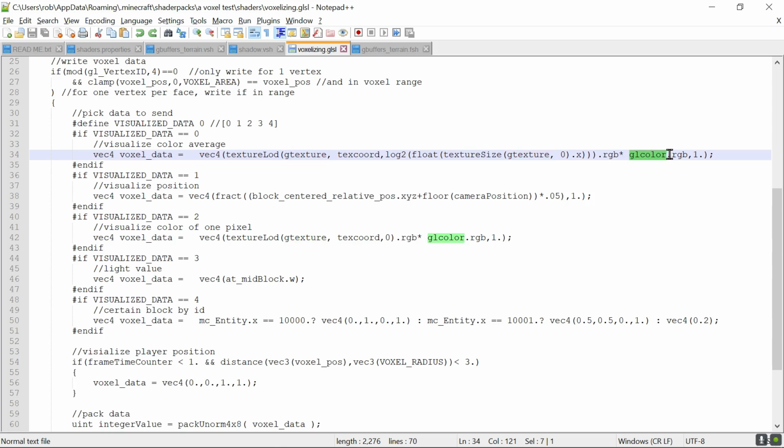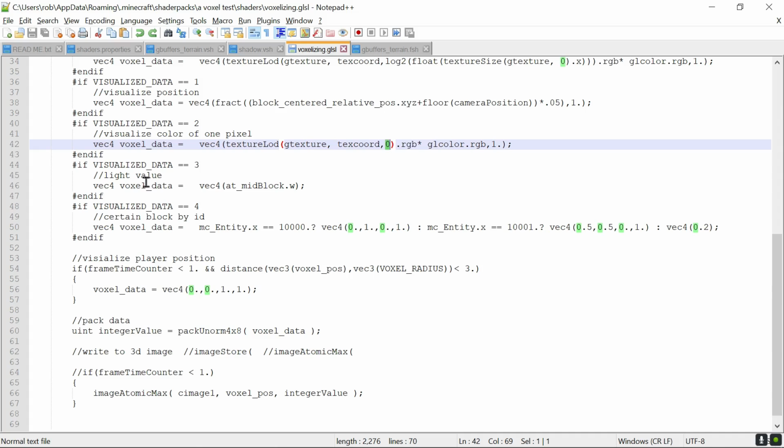And here we're applying the leaf color. If we do the position, our voxel data is just doing the position in a way that we can visualize it. If we take just a pixel of one color, here you see we're doing texture LOD, just at the texcoord, at just the regular LOD level.